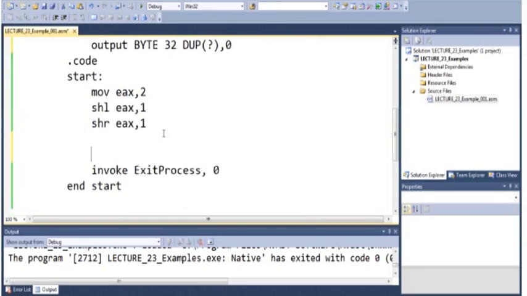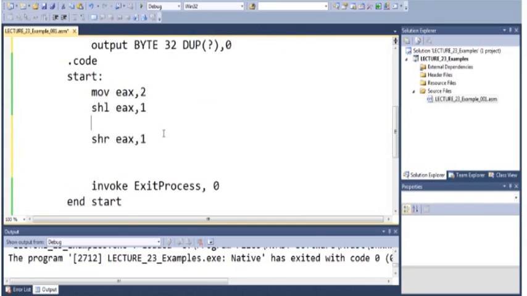If I want to print the values, I say invoke double word to ASCII, EAX comma address of output. The name of this one will be output 1.